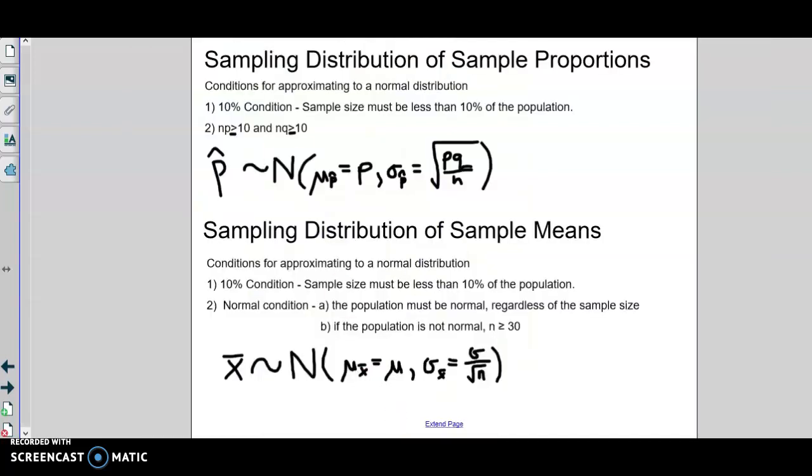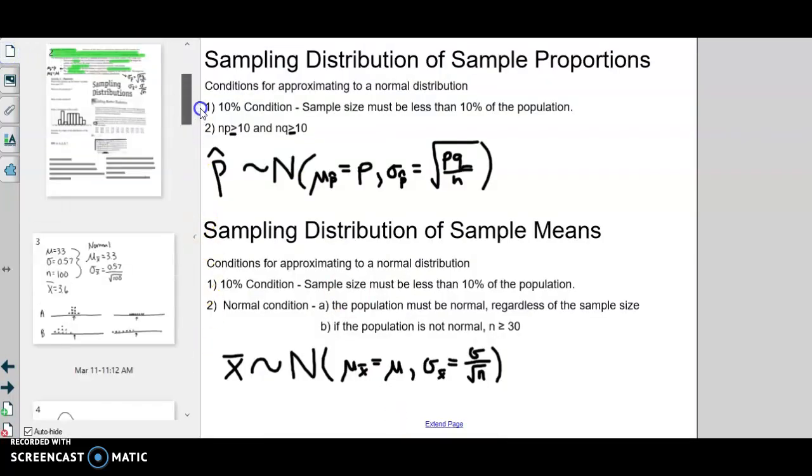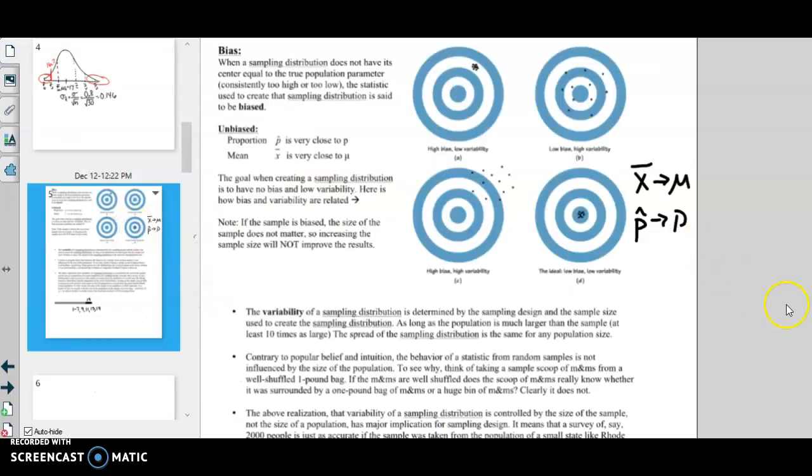to them. But in the very beginning, we talked about what it means to be unbiased or biased and what it means to be high variability or low variability. And we said this last target was the best. If you're hitting the bullseye and all of your darts, or whatever your target, you're hitting close together in the bullseye, that's our best case scenario. That means we have low bias, we're hitting the target, and low variability, we're tight, packed closely together.